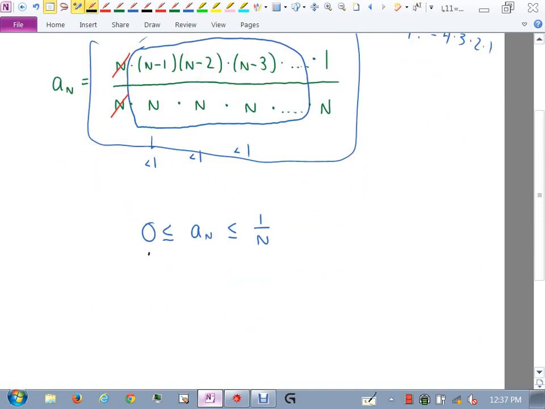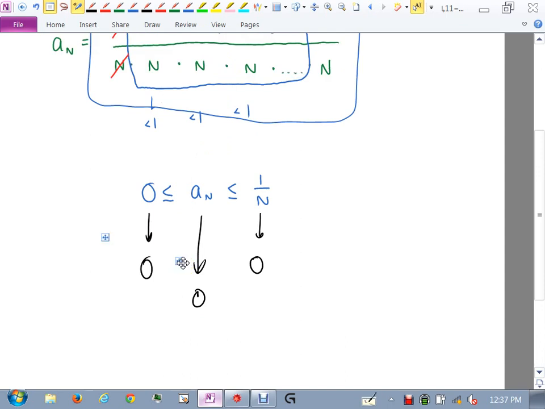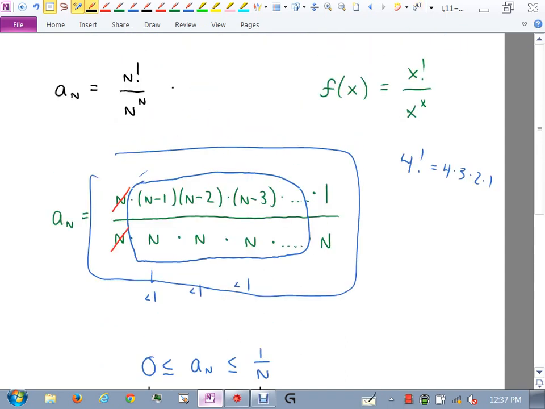And then if I apply the Squeeze Theorem, this side goes to 0 without doing any limit. Where does this go as n goes to infinity? 0, which means that this must go to 0. So by the Squeeze Theorem, this goes to 0. N to the n is one of the fastest growing functions that you can possibly have. Even x to the x. That function grows extremely quick. It's hard to come up with anything that grows faster than that.